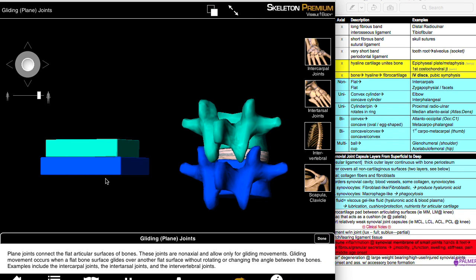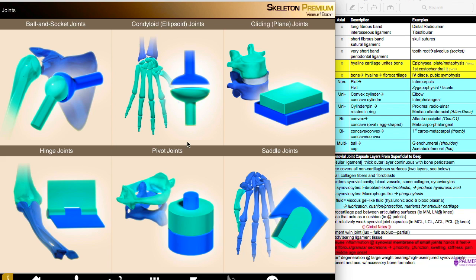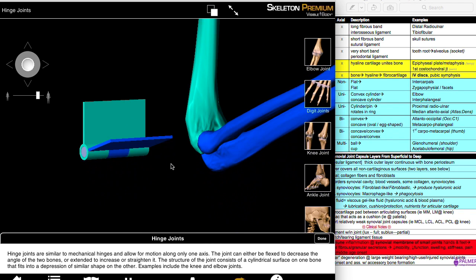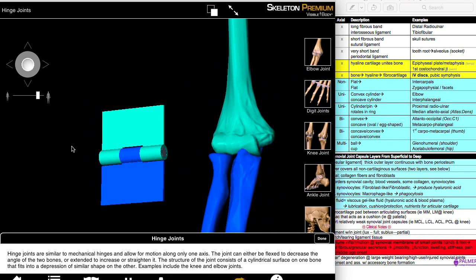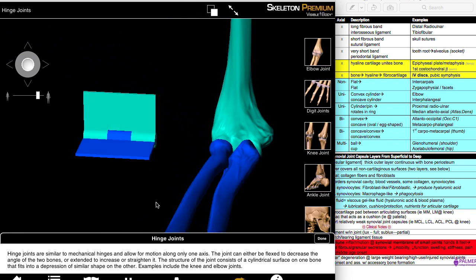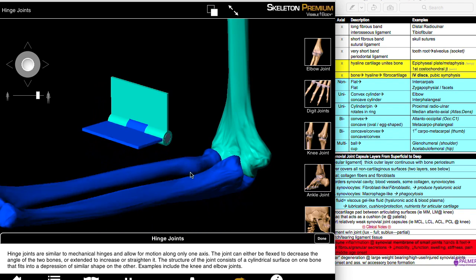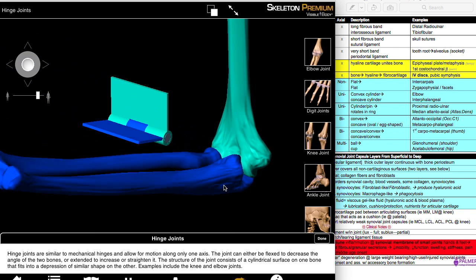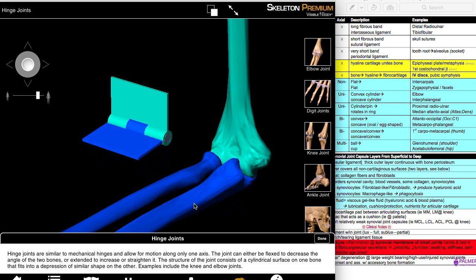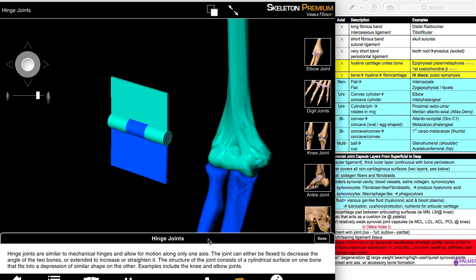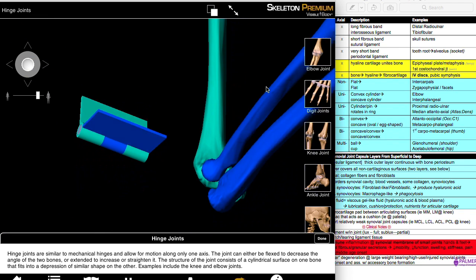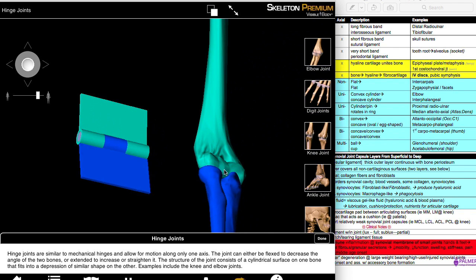Hinge joints. Next, we're looking at the hinge joint, another synovial joint. This functions just like a door hinge, as you can see, moving into flexion and extension. The classic example would be the elbow, made up of the humerus, ulna, and radius. The ulna and radius, remember, are bonded together by two separate ligaments. More proximally, they're bonded together by the annular ligament, which also allows the radius to act as a trochoid joint by itself, rotating in supination and pronation.